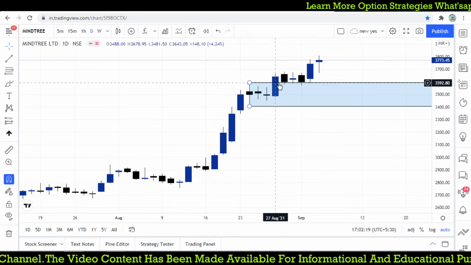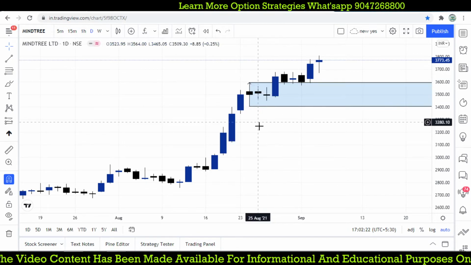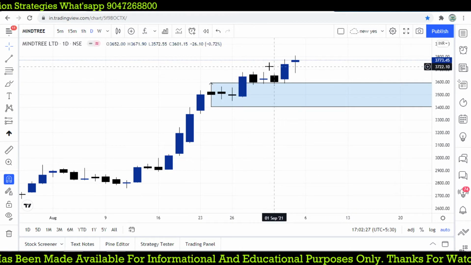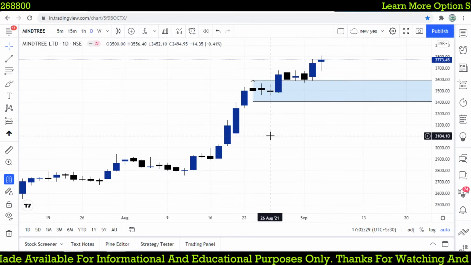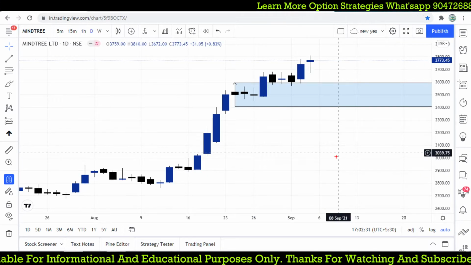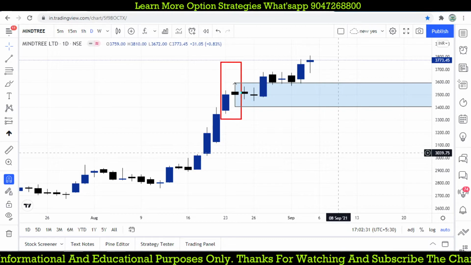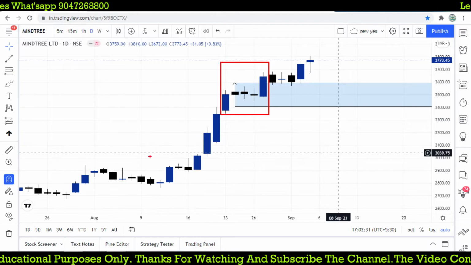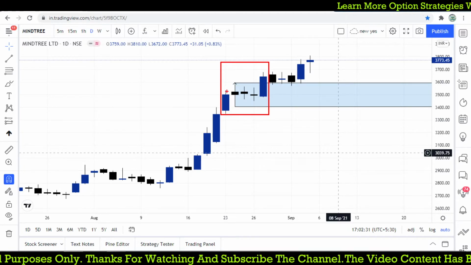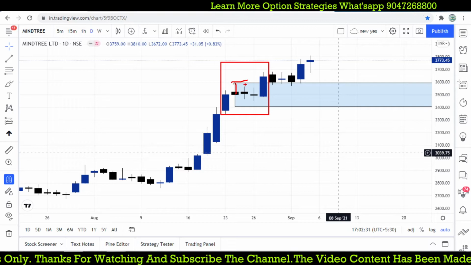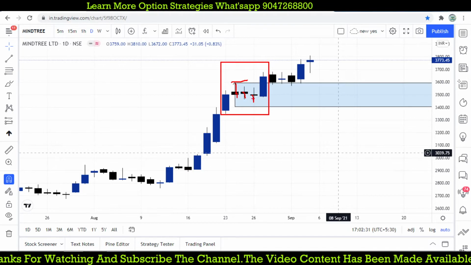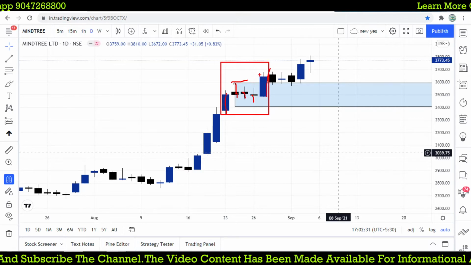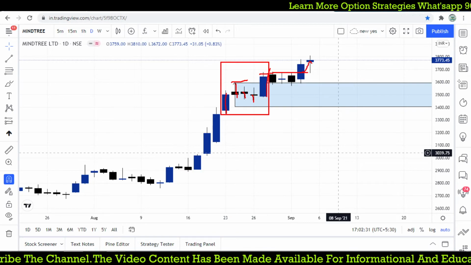When it gives you the breakout, I'm getting a lot of comments. If I'm going to take this position, okay, I'll explain that later. Previously, if you check here, the same kind of pattern formed, but the only problem is the second candle is a little bit higher. But three falling candles after a rally and again a rally, that is the rising three method. Another opportunity at this highest point where the trend is continuing.